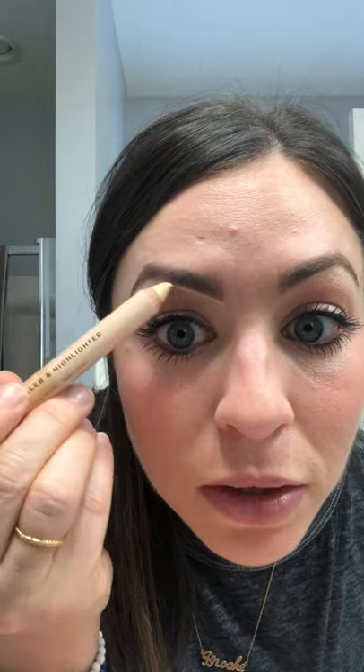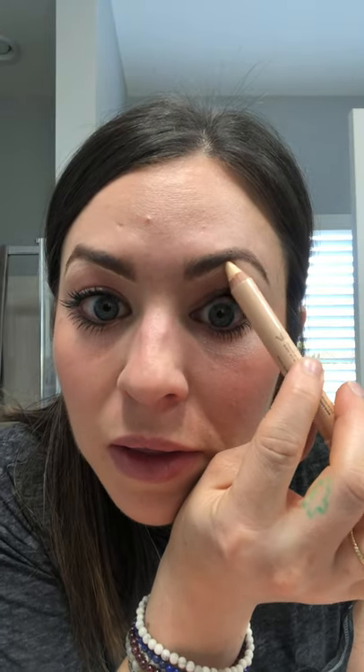So there I have my brows. Now, if you want a more natural looking brow, you can just pop some brow gel on. If you'd like a little bit more of a sharpened, bolder brow, we can use the concealer and highlighter pencil that comes with it. If you want a perfectly defined brow, you would use the concealer on the top and blend it in. But if you just want to highlight your brow, do a soft line of concealer right under there, then take the brush that comes with it and do a little sweeping motion because it thins out that highlight line.